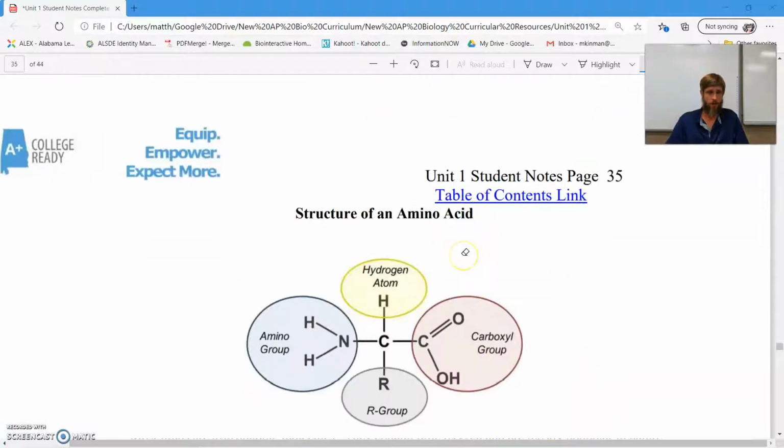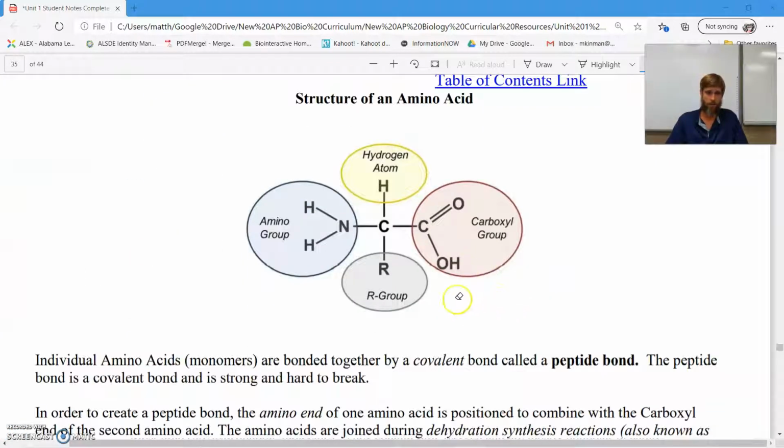All right, so let's take a look at a basic amino acid structure. So right here is the central, the alpha carbon. It is the main man. All the other parts are bound to this alpha carbon. And here is just a hydrogen atom. But here's your amino group, the NH2. Here's your R group, and here is your carboxyl group, your COOH. Now remember, one end donates a hydrogen ion, and one end accepts a hydrogen ion.